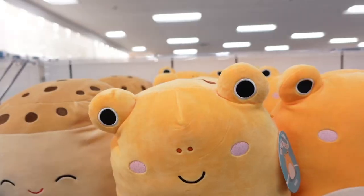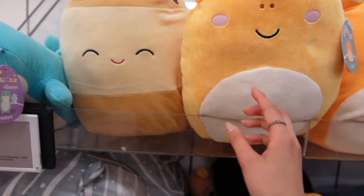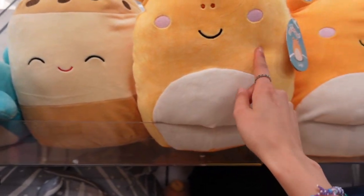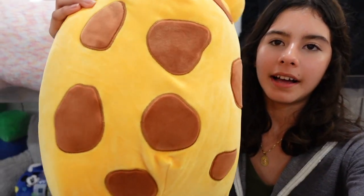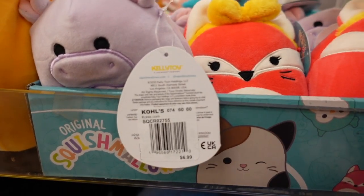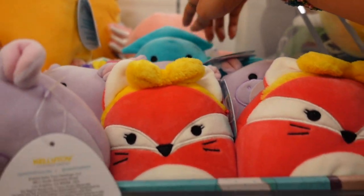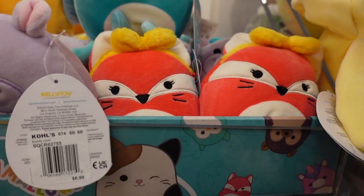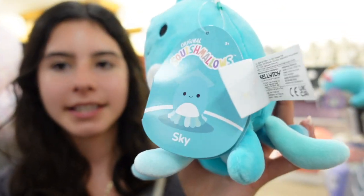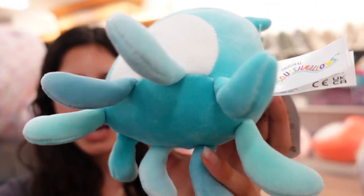And next to that, who do you guys see? We have a frog army! Their colors are very alike and it reminds me of a desert. The brown and golden yellow one is $14.99, and on the back this one has spots. Look what I found — it's the new squad with the five-inch cuties. The one sticking up is actually my favorite, which I find so funny. Fun fact, I don't have any five-inch squids in my collection but I always wanted to own one. This one here is a squid and the name is Skye. There was a similar version except it was a mint color with tentacles in different shades. $6.99.